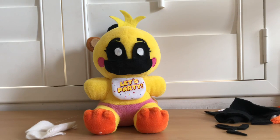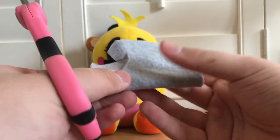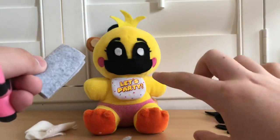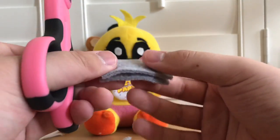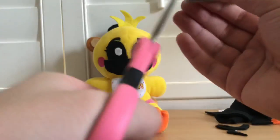Now for the teeth. The teeth are endoskeleton, so let's get some gray. You might want to use a little bit of a darker gray, but personally, I think this'll work. I think, again, first time making this plush. One thing you could do is if you had an extra twisted wolf, you could cut his endoskeleton teeth out and glue it on there. Because this is a little bit of a thick fabric and it's going to stick up a lot. But we're just going to try it out, see how it looks. If it looks absolutely terrible, we're just going to trash this plush. But if it doesn't, then great.